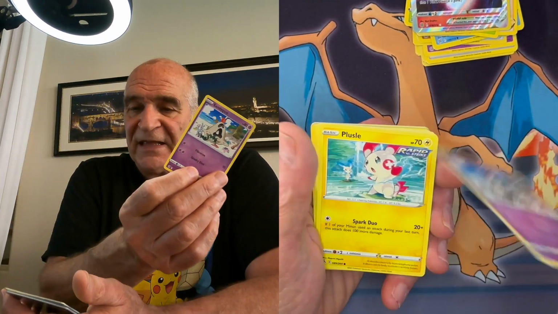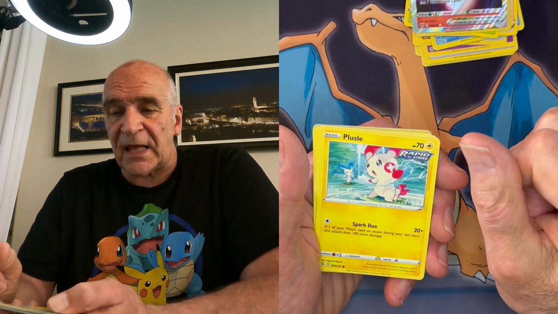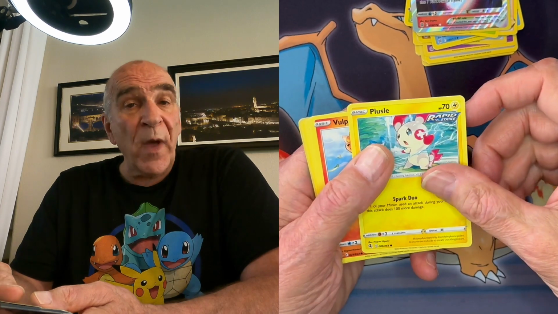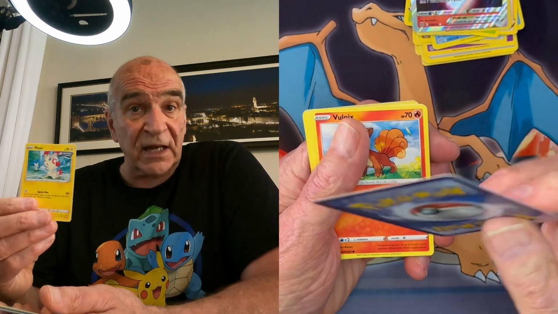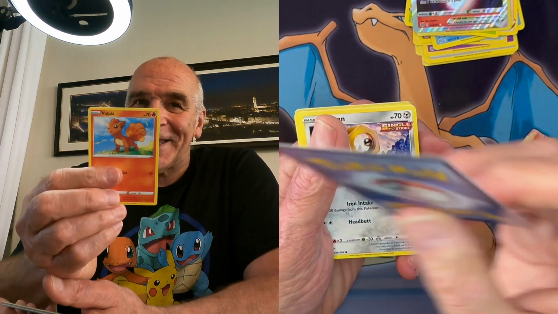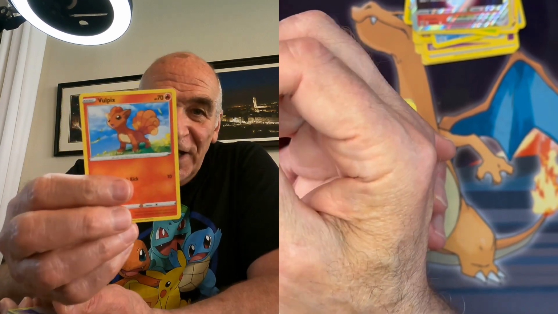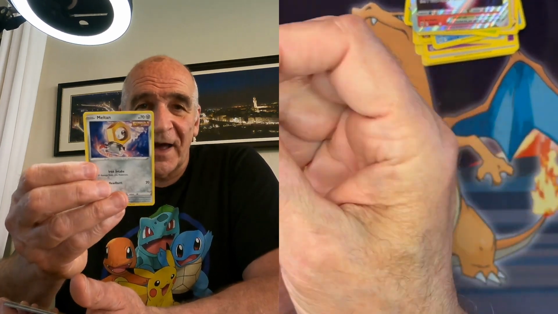Sandygast, on the beach, makes sense. Plusle, P-L-U-S-L-E, Plusle. And you ain't nothing but a hound dog. Elvis Plusle, they got one of those. Pokemon have singers, they do. And they play at Poke Vegas, which is kind of close to Las Vegas, but on the other side. Here's Vulpix, which I think turns into Ninetales, if I'm not mistaken. Look at it, it turns into Ninetales. Here's Meltan, and Meltan is the Hex Nut. And I'm Meltan, but I'm not a Hex, I'm just a nut.